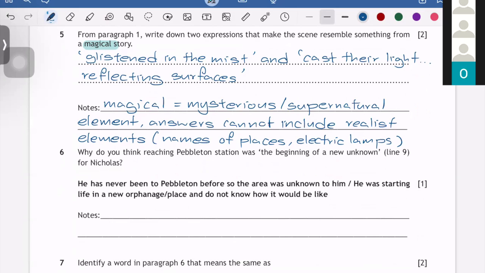Things that I want you to take note of for the question. If I do not write anything in the notes, then you can include your own notes, something that you want to write down.